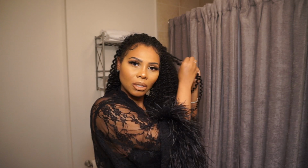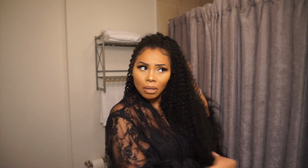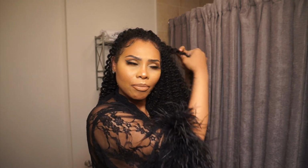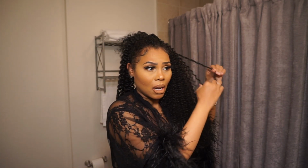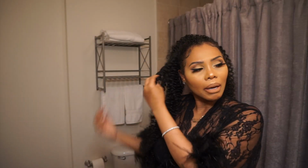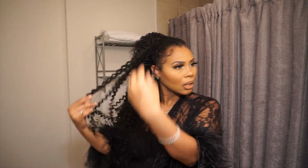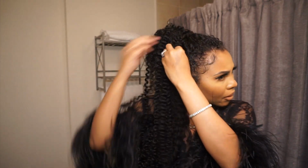If you wanted the ponytail to be thicker, buy another pack and add more hair. The pack of the Marley hair that I bought before, when I did this before, was really, really thick, so I only needed 3. I guess you can call it a bundle. I would have gotten another pack of hair just to give me more volume and for it to be thicker.